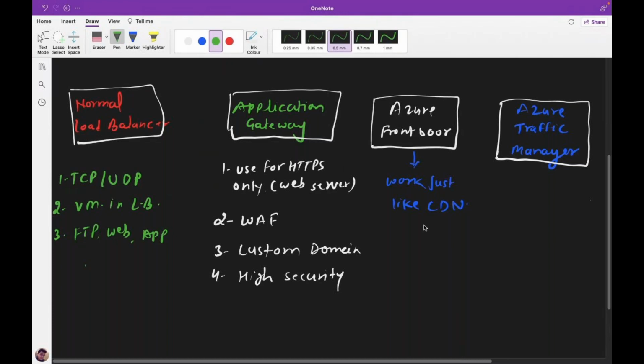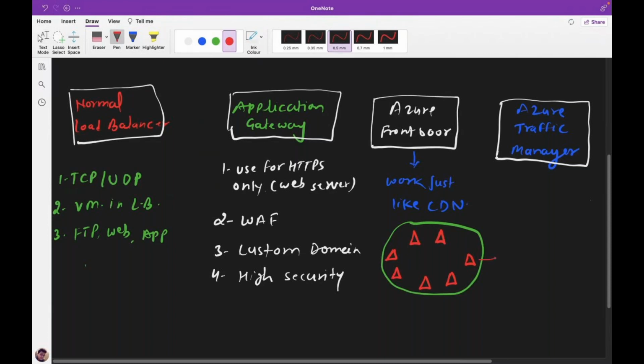For example, this is the globe. Azure established their data centers in different geographical locations, in US, Australia, Canada, India, Dubai, Japan, multiple locations. And you establish your e-commerce website.